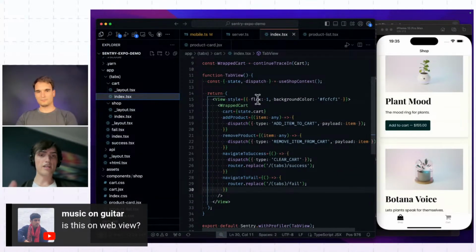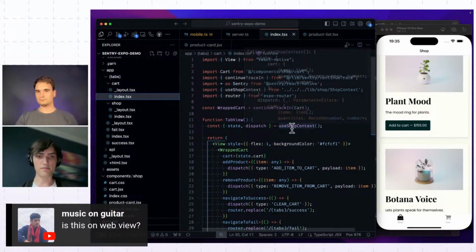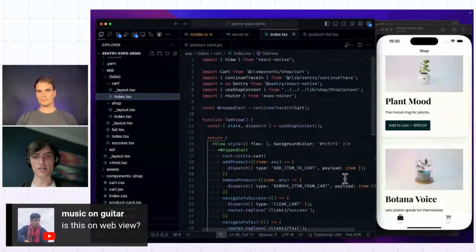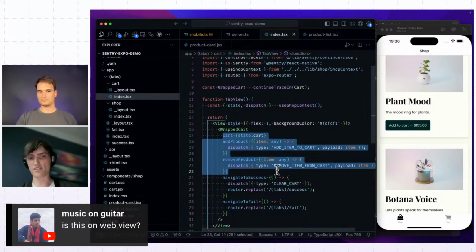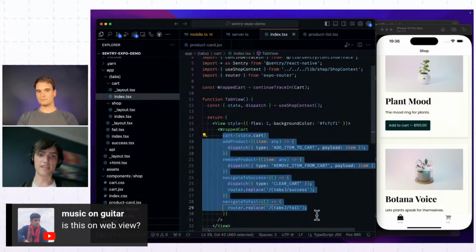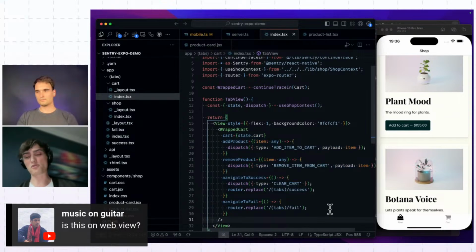And yes, here we are actually still in React Native land, right? This is Expo Router, just using a tab view. And as you can see here in the wrapped card, we're providing state and even functions from outside the DOM component into the DOM component. If you want to see the full thing on how DOM components work, check the React Universe talk, and there will be plenty of other talks in the future about DOM components. But in essence, it becomes part of the whole React tree. We can provide state and callbacks, and then it will be passed through a web view, as Music on Guitar is saying, right?